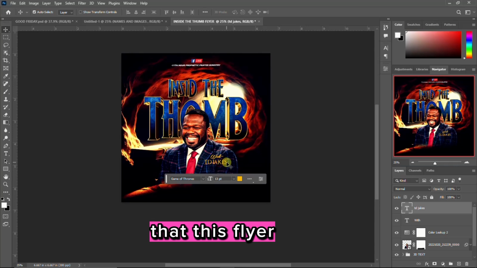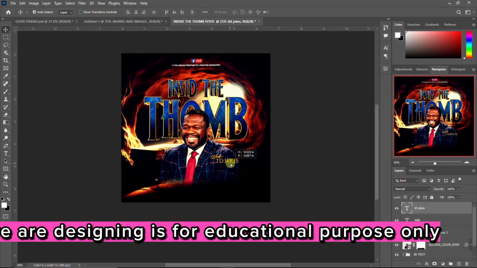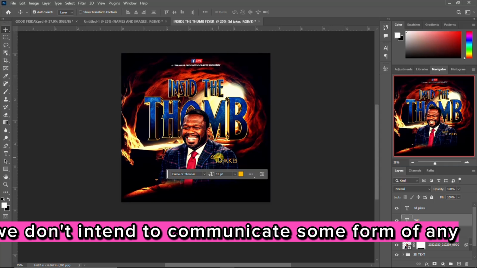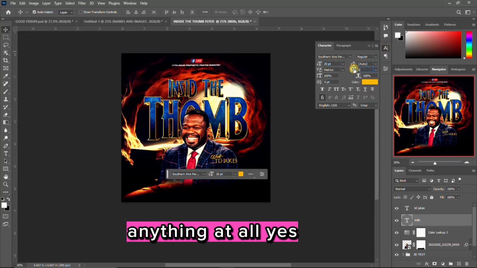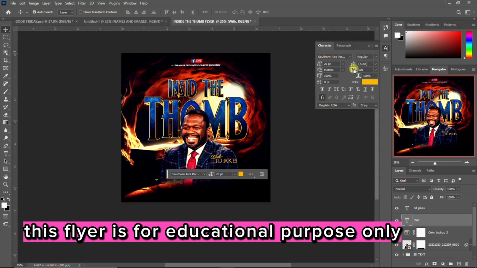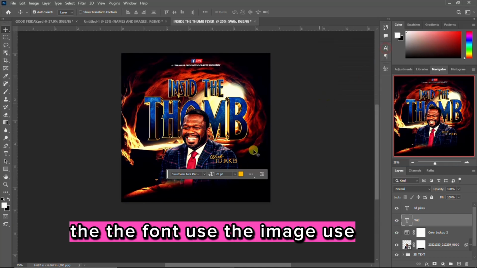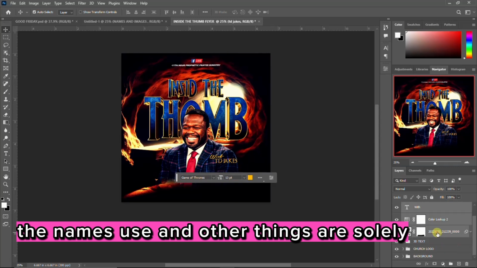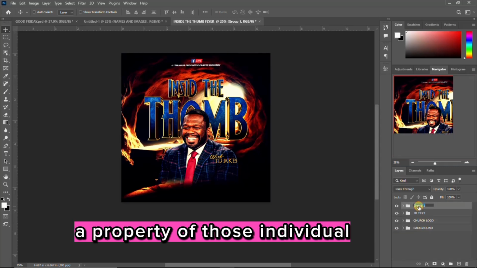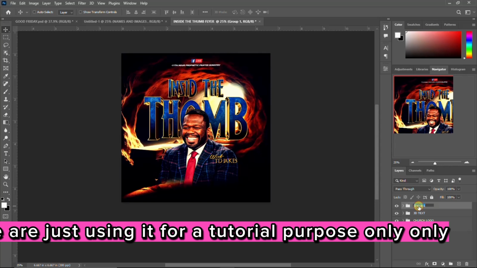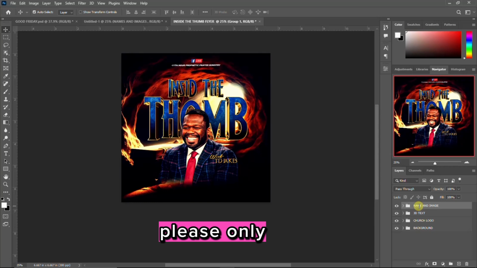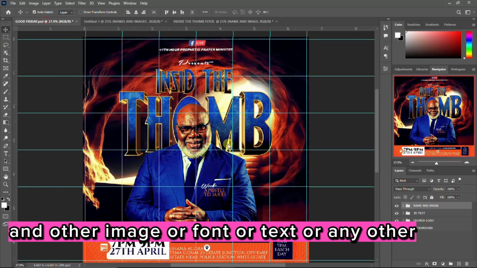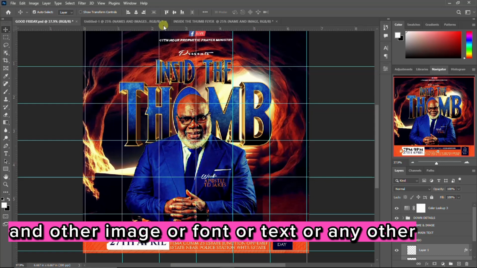Yes, and guys, let me issue this disclaimer: this flyer we are designing is for educational purposes only. We don't intend to communicate anything bad. So the font used, the image used, the names used, and other things are solely the property of those individuals. We are just using them for tutorial purposes, so please let me say this before somebody sues us for defamation or any other right.